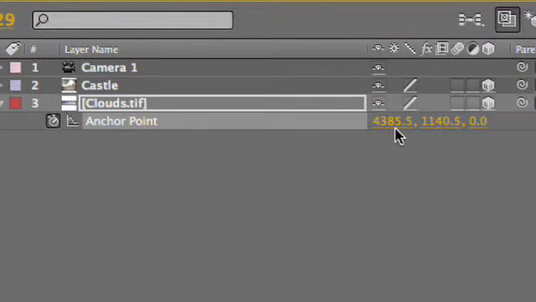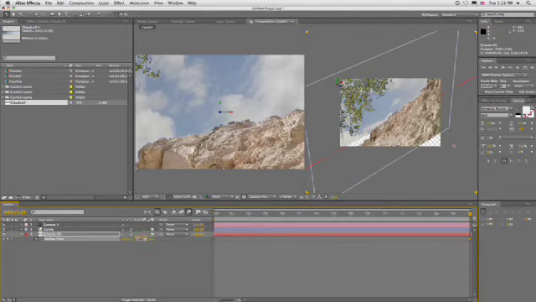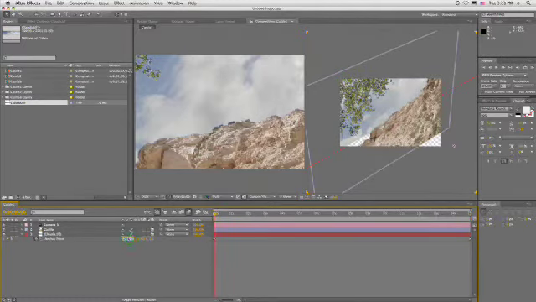Now I want you to notice one thing here. We have some decimal points. If you import an image that's an odd number of pixels, you're going to get a half pixel for your anchor point or position. You'll want to get rid of that because the half pixels really cause problems. You get sub-pixel resampling. So let's go ahead here and we'll just remove that decimal point. And we'll do the same here for the next layer. And let's check our first frame as well. Move to the first keyframe, and we see we have that there too.